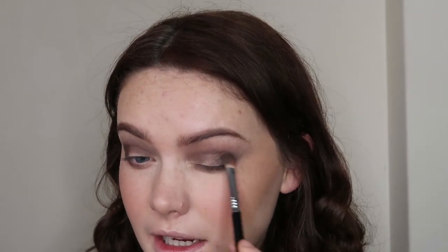Go back in with that dark brown just to deepen up the edges, but as you can see it's just a nice way of blending out and softening out a colour without adding another colour to it, and it just makes it actually quite a simple technique to do.